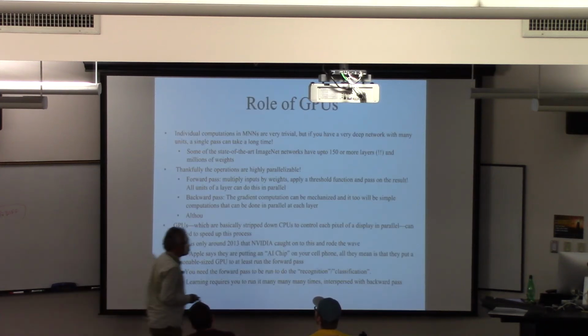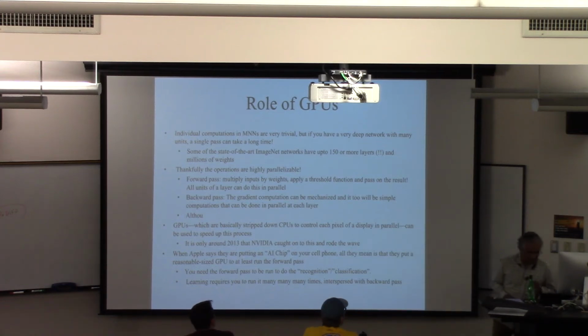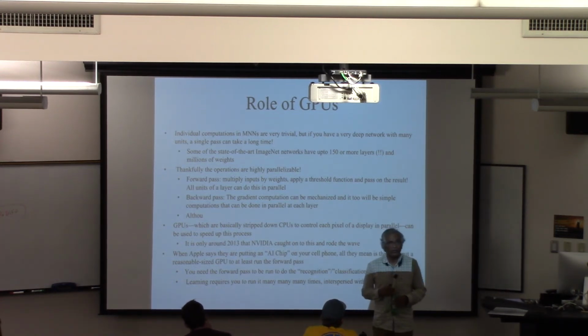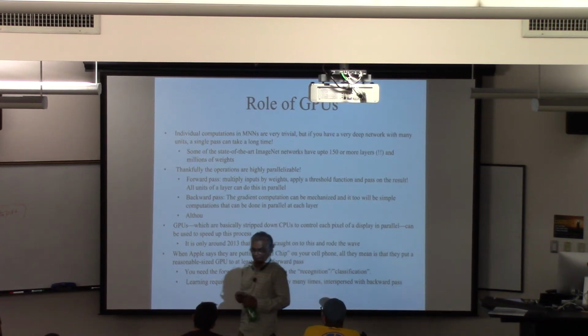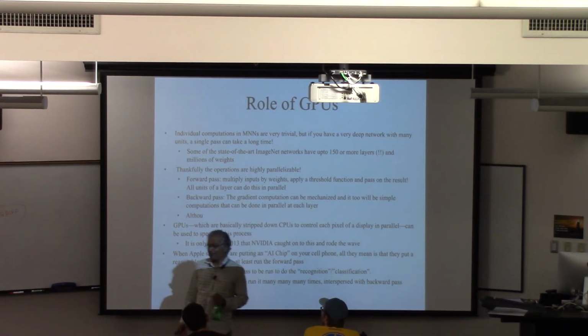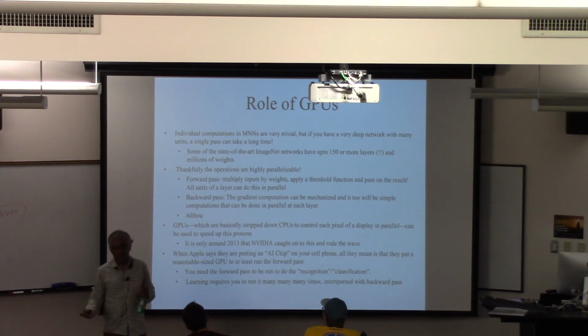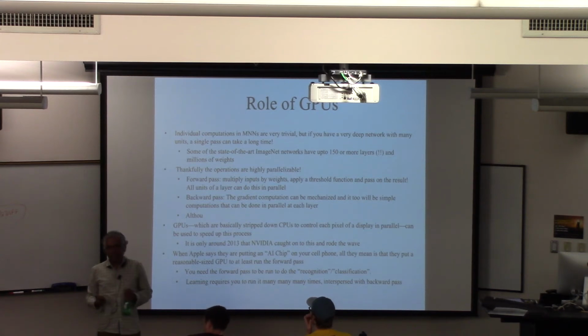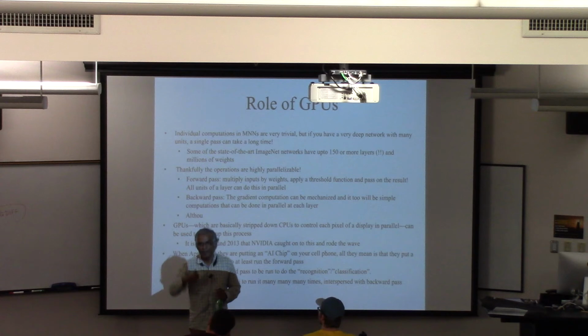Okay. Now that brings us to why Jensen Huang is the happiest man. Jensen Huang is the CEO of NVIDIA, which was an also-ran chip company. Intel used to be the only thing, and then Motorola used to be there, that died. And NVIDIA used to generally hang around. They had not much going for them. AMD was making computers. And NVIDIA said, hey, we'll make graphics processing units, right? And that was mostly for the screens, because each pixel has to be separately handled. And so it required a huge number of dumb CPUs. These CPUs don't have to do much other than just multiplying, adding, and then throwing the number out.